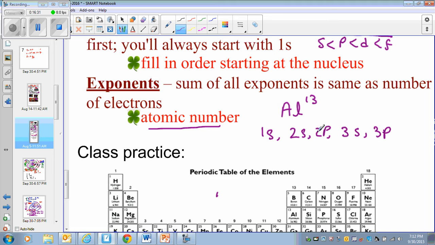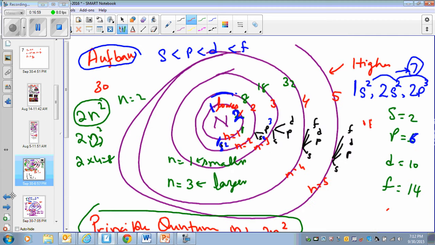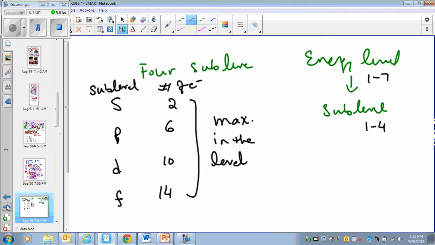So let's do the electronic configuration now. Let's see how many electrons I can put in there. S can take 2, P can take 6, S can take 2. So how many is it already? 2, 4, 6, 8, 10, 12. I have one more to go. I know P can take up to 6, but I am done with my number, so I will stop right here. So the outermost energy level for aluminum is 3, and it has 3 electrons in it. Okay, so this is how we do the practice for the electronic configuration.